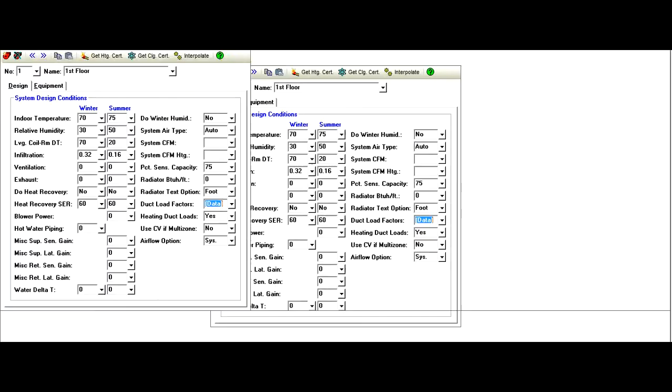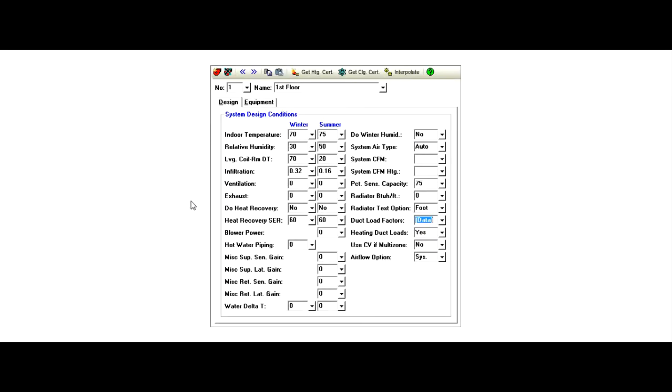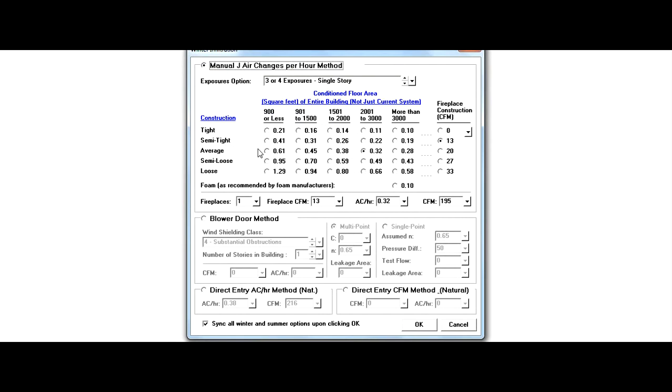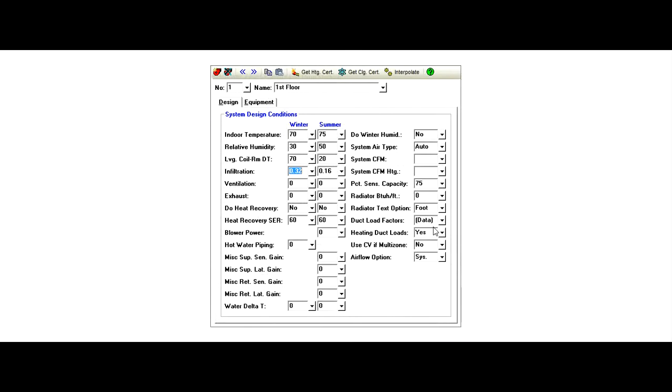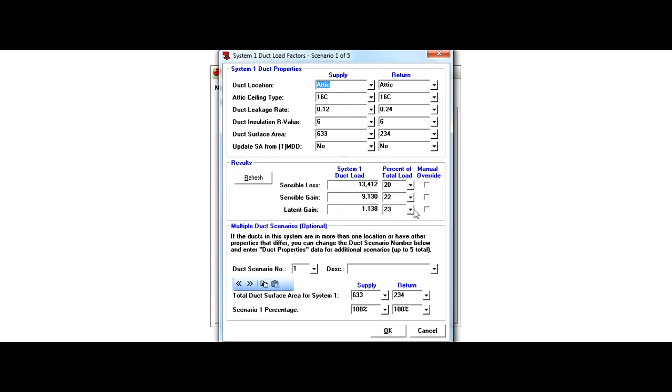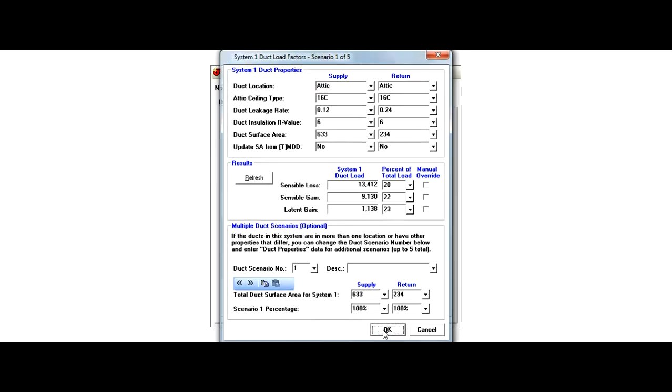Okay. As far as air infiltration, it's the very first time, at least in this region, that air infiltration was specified in the energy code. For this region, air infiltration for the 2009 code is 7 air exchanges per hour, which translates in a load calculation to about an average construction. So here I've got average construction. And then for the duct, there's no specification on the location of the duct, so we're going to put the duct in the attic because that's the way most houses are built. Vented attic, duct in the attic, so that's what we're going to do.